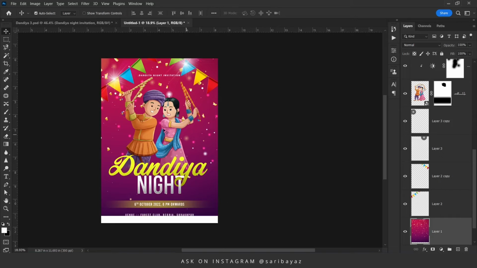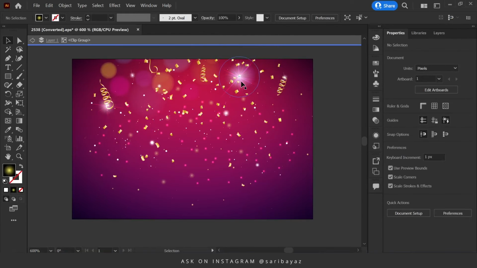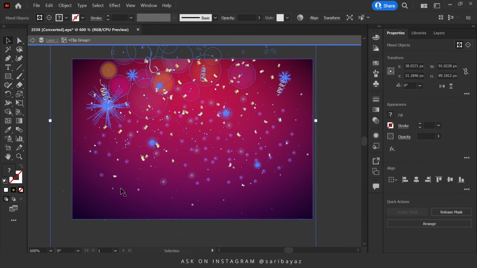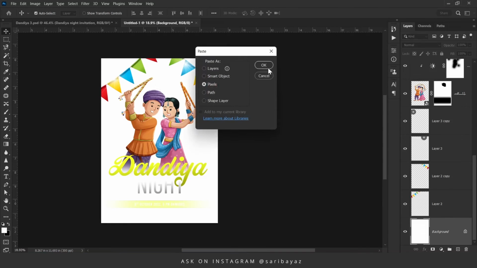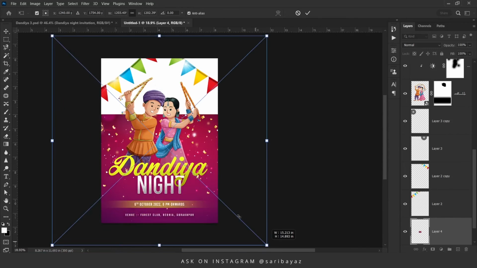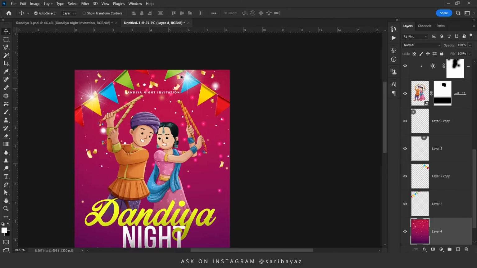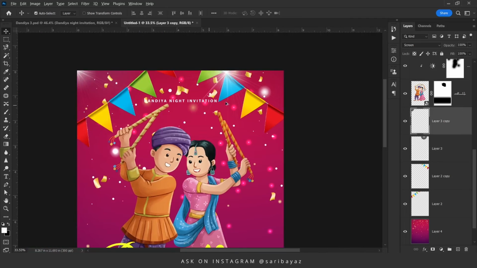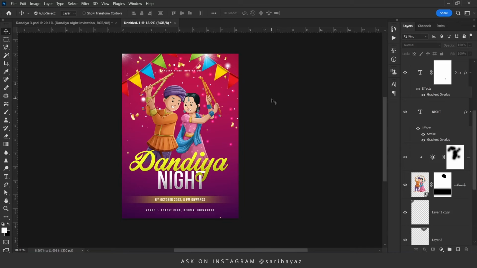So I want to edit my background, so I can delete this, and in Illustrator just delete this light and move the elements a little up. So now I can press Ctrl C and directly in Photoshop, press Ctrl V, hit OK, and we can do it like this. So yeah, now it's looking nice because that light was coming on the text. And if you want to add your logo, you can add it here. So our poster is already done. Now we only need to add the lightning effect here.